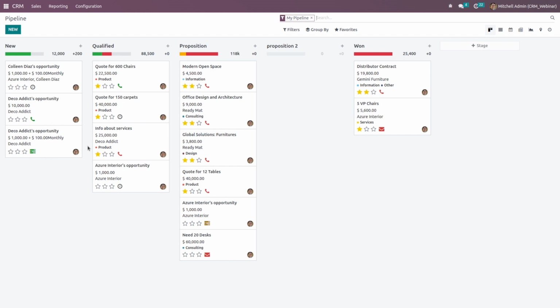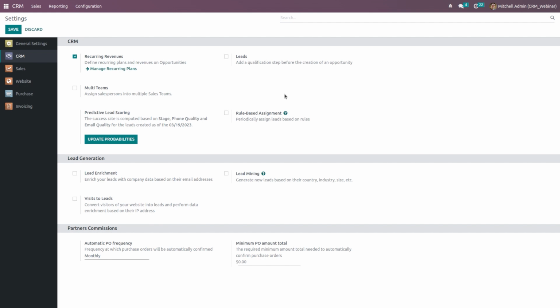Before creating an opportunity, we can add an initial qualification step as leads. When we are creating a sale, the initial step will be the lead generation. After that, convert that lead into an opportunity according to the customer response. And when the opportunity becomes warm, create a quotation for that opportunity and close the deal successfully. For this procedure, Odoo has a leads option in the configuration settings. So open the configuration settings, enable leads and save it. After adding these leads, you can see that a lead tab is generated here.